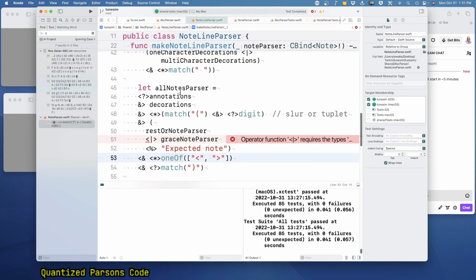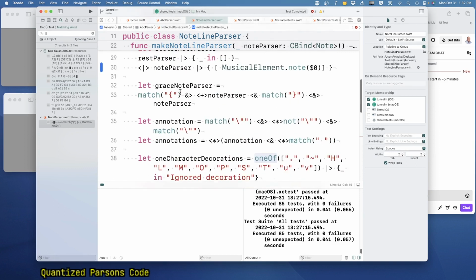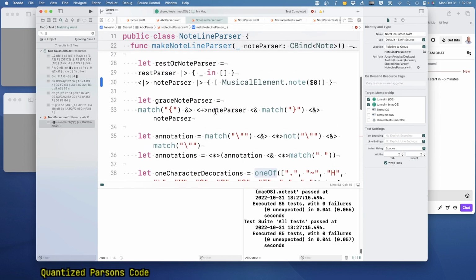Okay, what's Grace note parser doing? It's matching notes. Well, no. Okay.